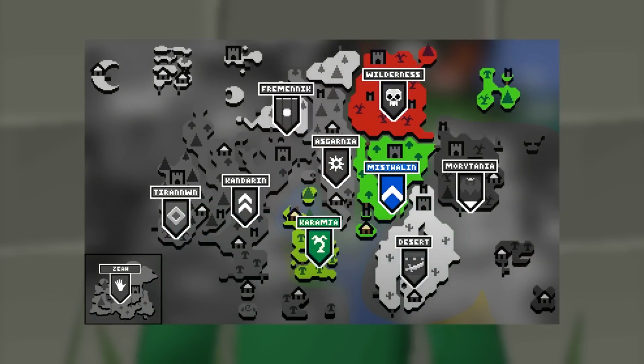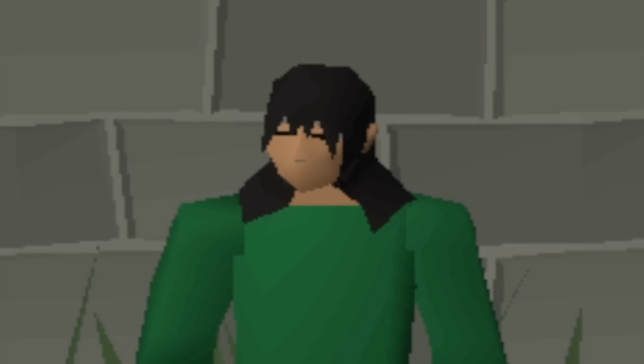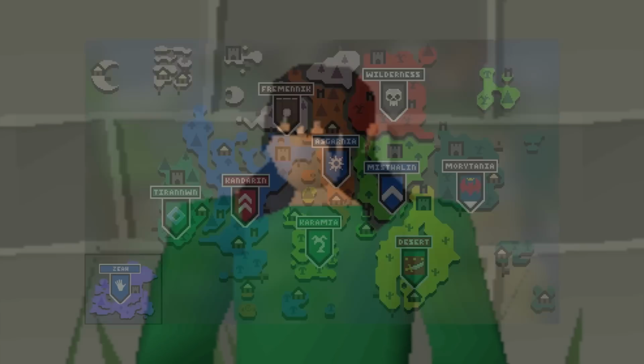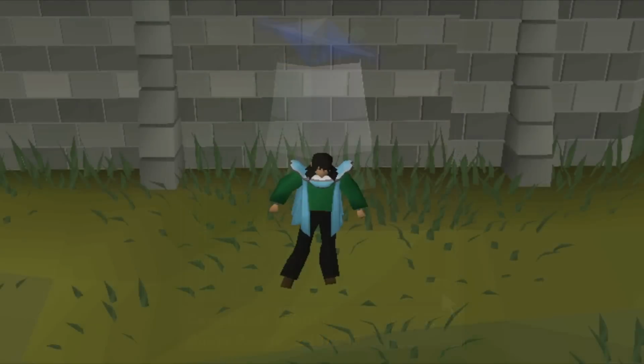I'm going to region-lock myself on an Ironman and use quest points as a currency to unlock new regions. Each quest I complete will get me closer to unlocking a region and accessing new quests, but I do need to be careful, because if I select a region with too few quest points available, it'll lock me out of all further progress on the account. If I can avoid that pitfall and unlock every region, I'll finally be able to complete the quest log and obtain my ultimate goal, the quest point cape.